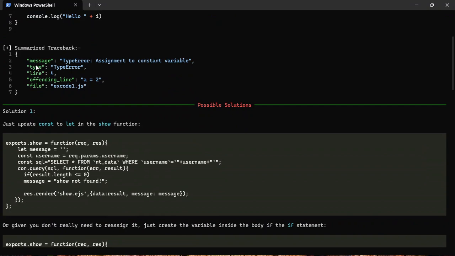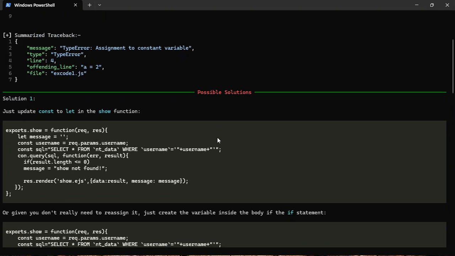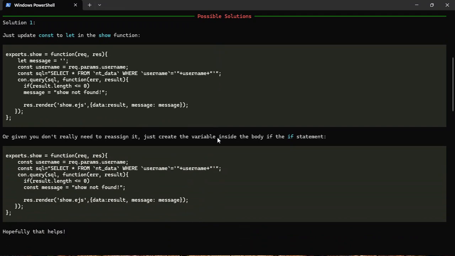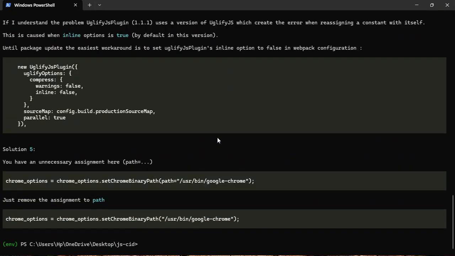This traceback, or this summarized JSON error issue, is given to Stack Overflow, Google Gemini, and other resources, fetching those resources via HTTPS requests, and ranking those relevant solutions by most upvotes, and marking down and highlighting those solutions directly in your terminal, which can help you.